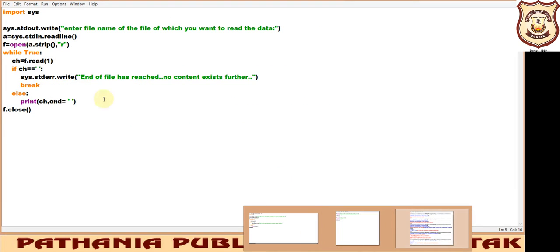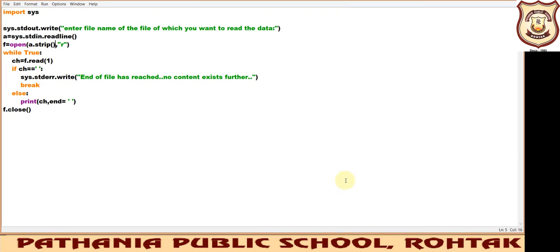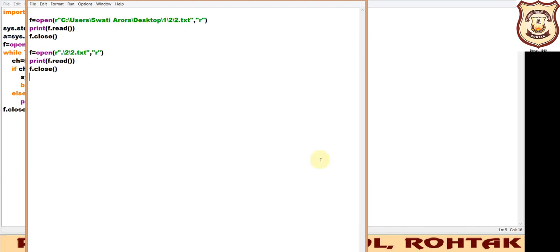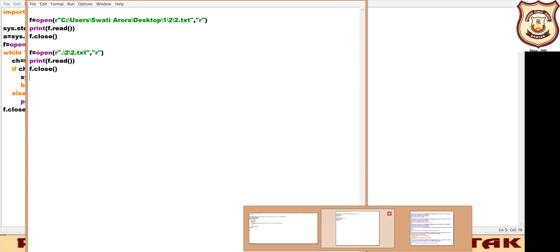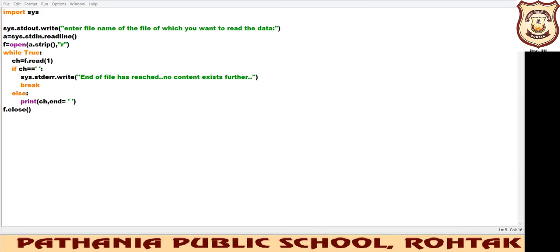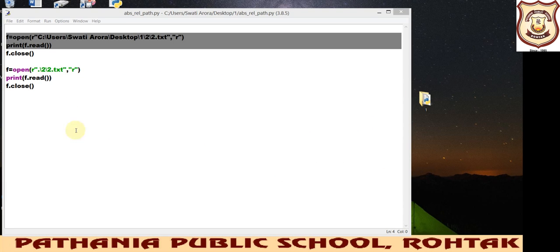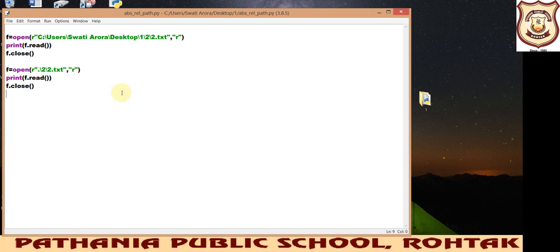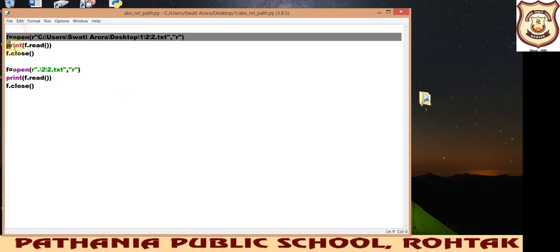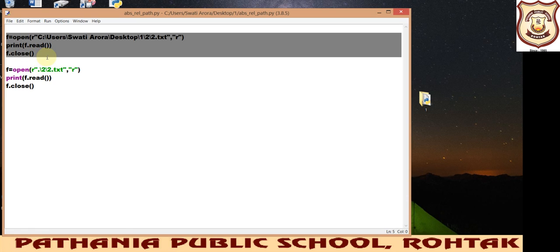Now let me show you another program, related to the concept of relative and absolute path. Here you can see a program demonstrating the absolute path and the relative path. This particular line demonstrates the absolute path, and the next 3 lines demonstrate the relative path.